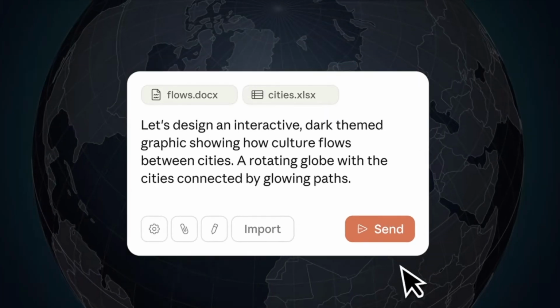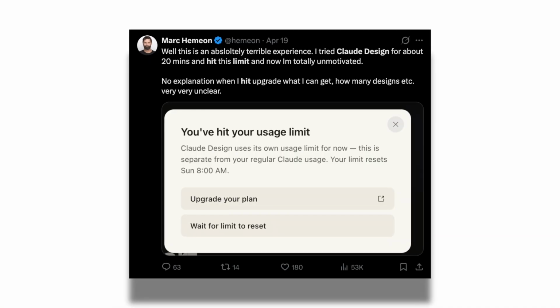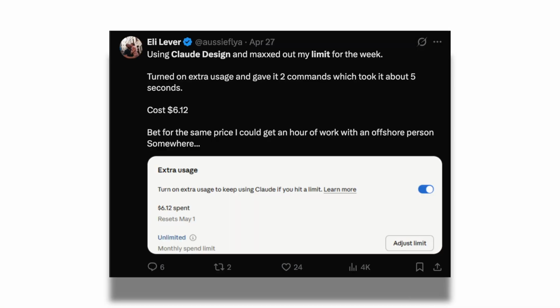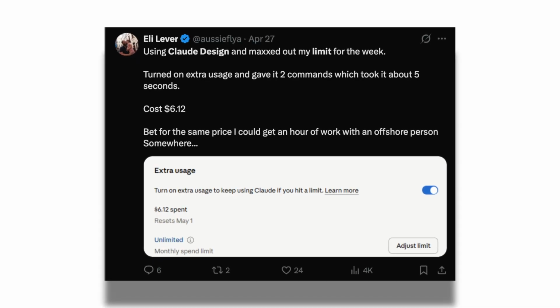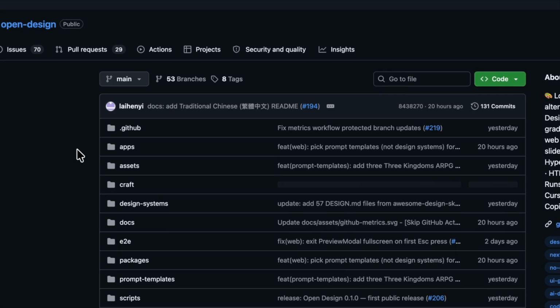Claude Design is very powerful, but the usage limits are actually brutal. You can burn through your whole session by just uploading your design system, or in under 5 to 6 prompts, which basically makes the entire design process so cumbersome and it just breaks the entire flow. But there is a solution to this.